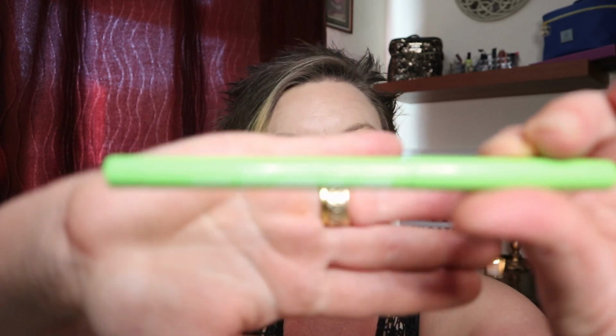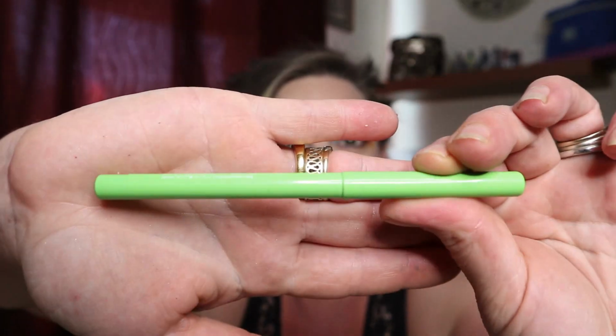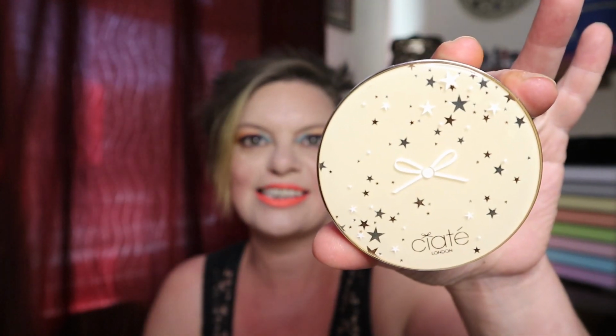So in the waterline, I have used Electric Daisy by Colourpop, a really bright neon-y green, just to help lighten up that area a bit. And obviously not too heavy or too bold, because we've got such a lot going on with the look today. For highlighter, I've used my Ciate London highlighter in the shade Celestial. I've used that as highlighter, and also as a brow bone highlighter.